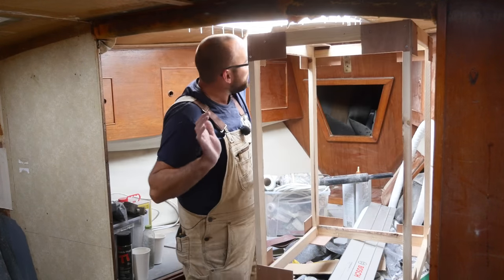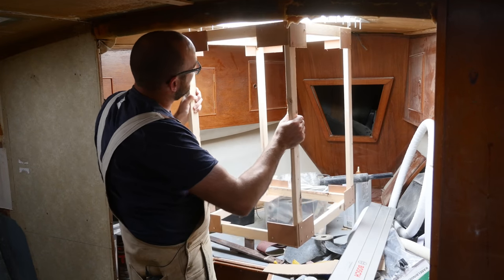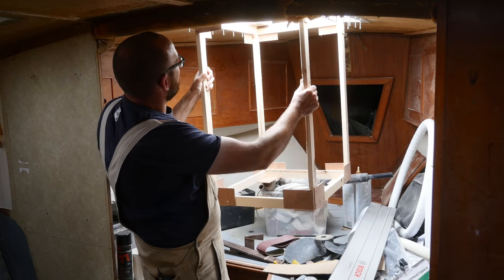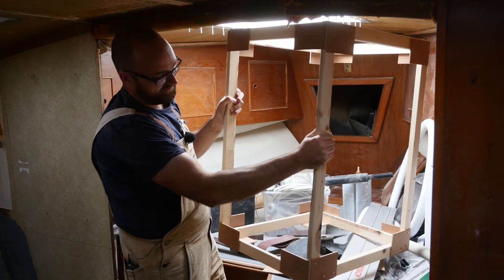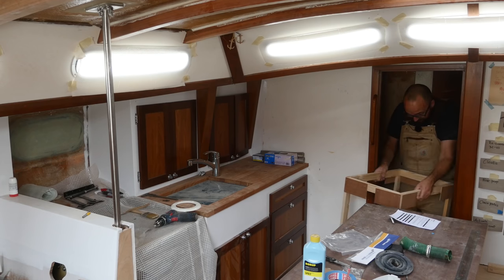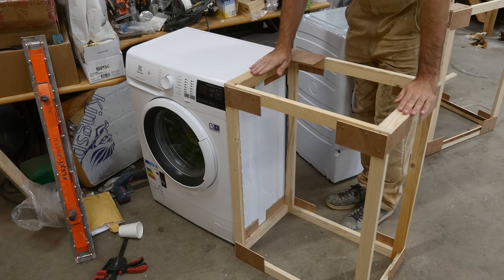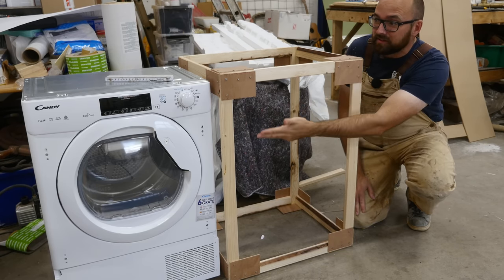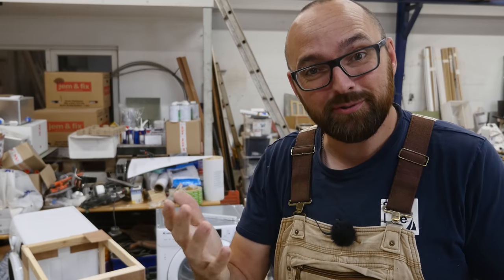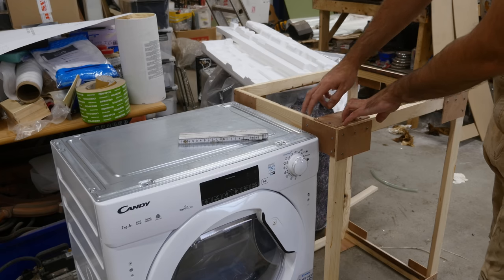But, and there is always a but, for me to be able to do that I do need to remove the hatch. It doesn't really seem worth it for a mock-up — it's going to be much easier just to take the mock-up apart and reassemble it. The washer on the other hand will fit through anywhere. The good news is that the mock-up for the washing machine is about half a centimeter higher than the actual washing machine. The even better news is the mock-up for the dryer is about 3.5 centimeters higher than the actual dryer, so I've got about four centimeters worth of extra room. That is amazing news. I'll modify the mock-up for the dryer so it's a closer fit and then we can go ahead and build the two shelves.